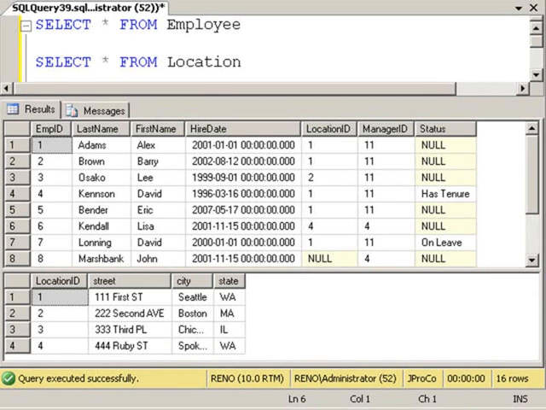A relational database has many related tables inside of it. These two tables relate on the location ID field. This gives us the ability to take these two tables and put them in the same query using a join. We also have the ability to join up to 256 tables in one query. We're going to start off by doing a recap of a two-table join and then expand it to a three-table join.